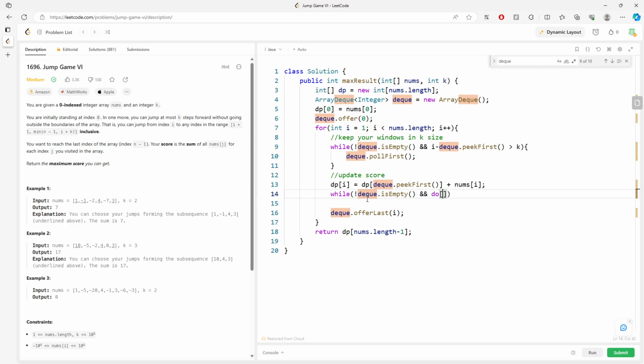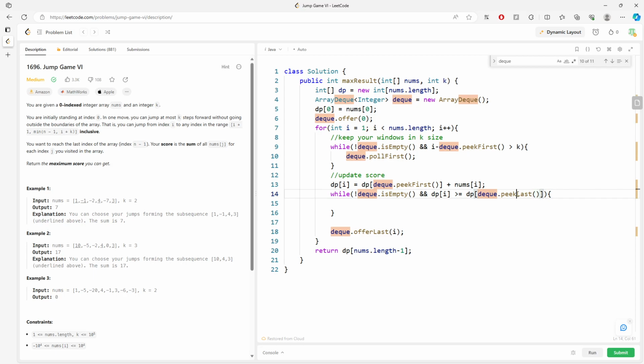If dp[i] is greater than or equal to dp of peek last, I'm going to pull because I no longer need this value. Sorry, peek last.